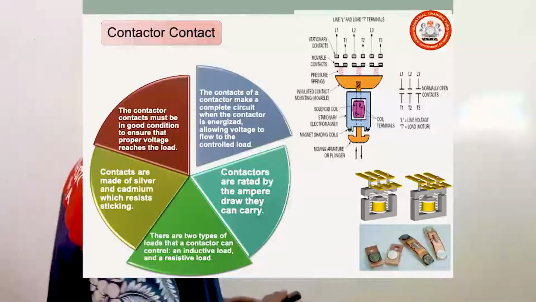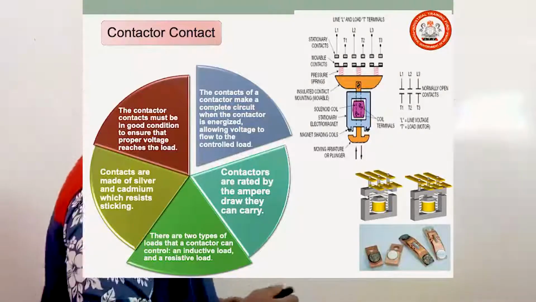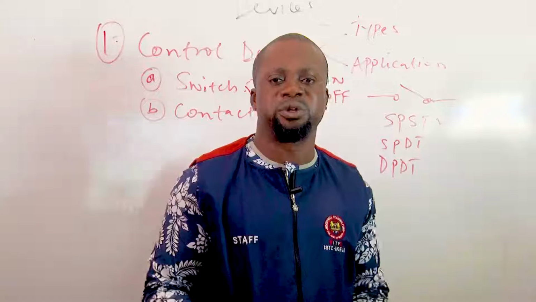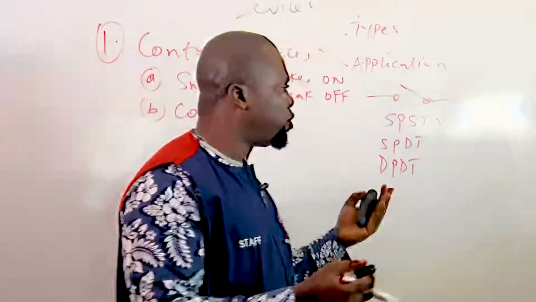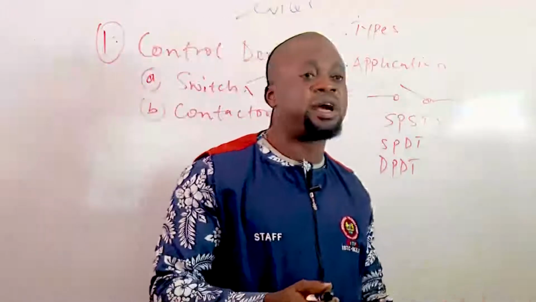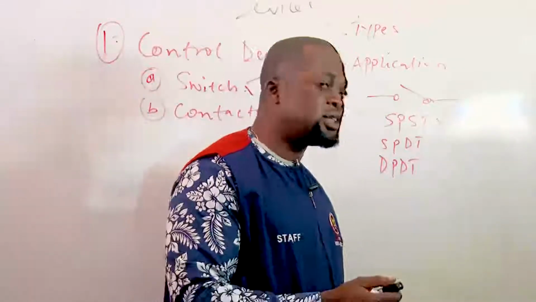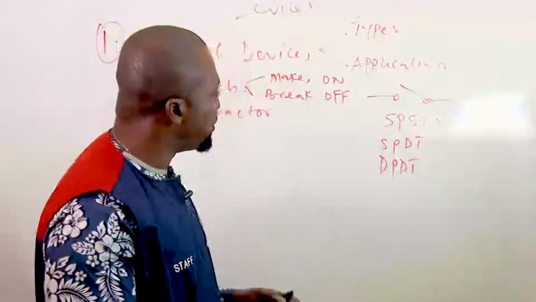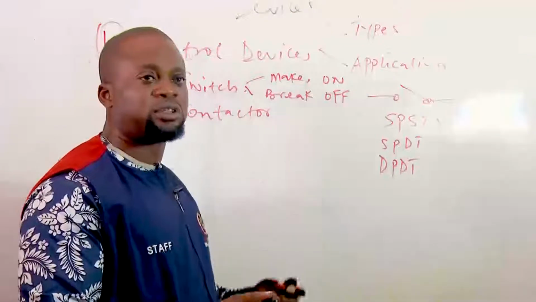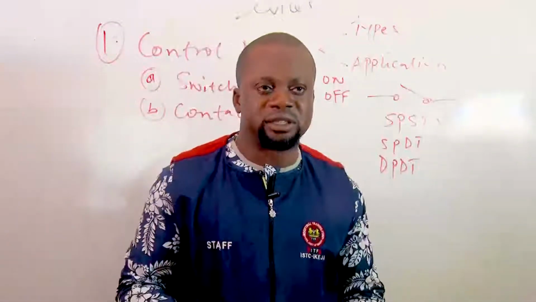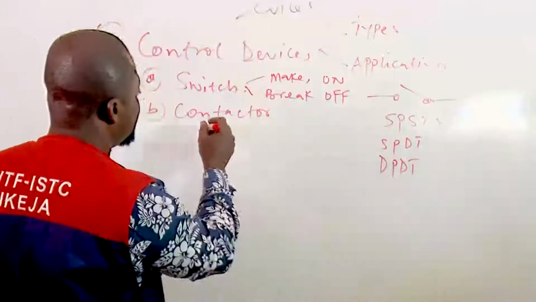Then we looked at the contactor. In some cases, they can refer to it as another protective or control device. But basically, according to IE regulations, a contactor is an electrically controlled switch used for switching an electrical power circuit. Of course, a contactor has a lot of contacts. It's either make or break as well.